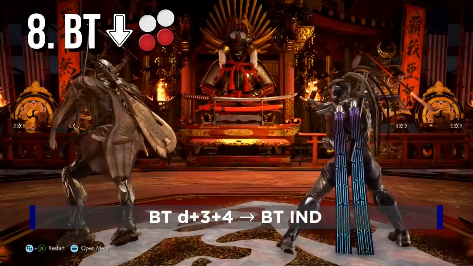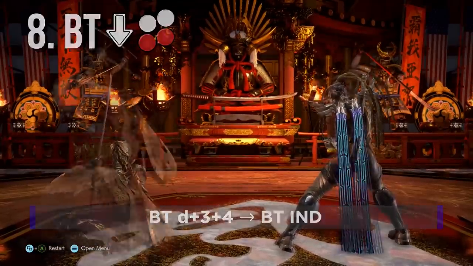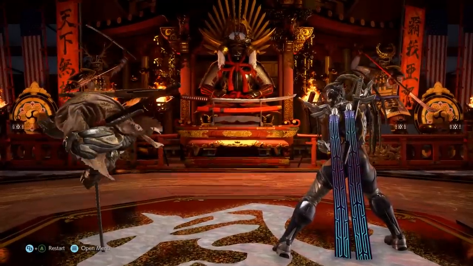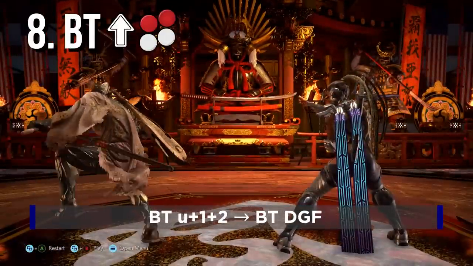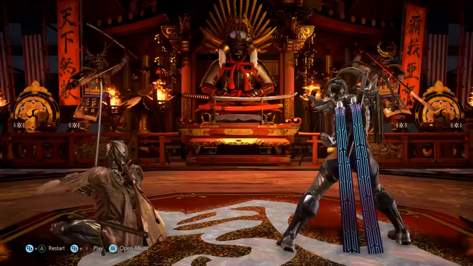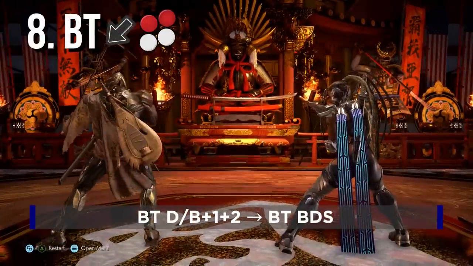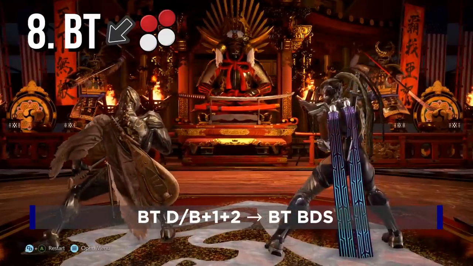For backturned Indian meditation, do down 3+4 from backturned or from a backturned stance transition. Backturned Flea is only achievable via backturned stance transitions and Flea cross-ups. Backturned Dragonfly you can get by doing up 1+2 during backturned and, naturally, backturned stance transitions. And finally, backturned Bad Stomach you can get by buffering a down back 1+2 during a backturned transition.